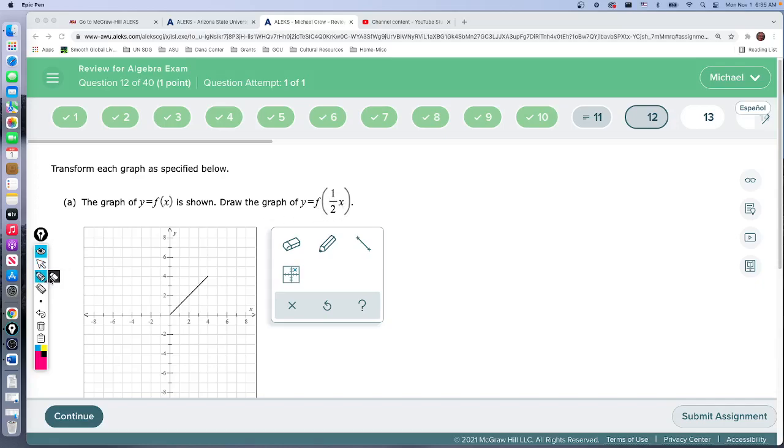So what I want you to think about, kind of like we did with the other ones, whenever we're inside these parentheses we're dealing with the input. So whatever's in here is going to affect the x. The other thing I want you to think about when you're inside something, think of a mirror. When you look at a mirror, what's inside the mirror is actually opposite of what's happening outside. So whatever you do inside the function here sort of has an opposite effect.